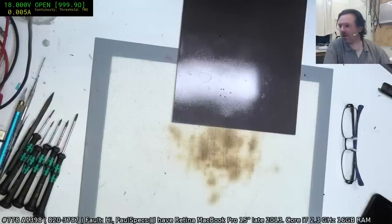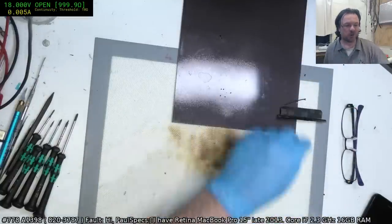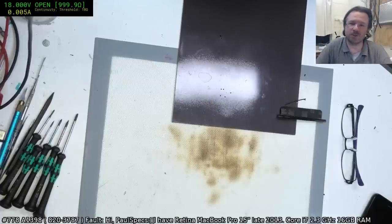So, alright, well, I think we're done for the night. I've got a couple of machines to ultrasonic. And, yeah, we'll see how they come out. And by the looks of it, the $200 and the drive was worth the investment. But I'll find out tomorrow when I've got to change that clutch cover too.